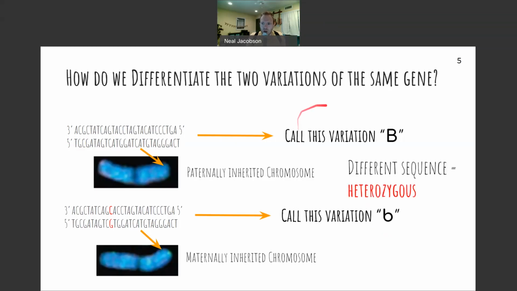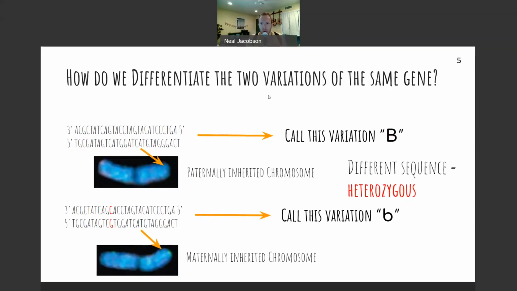So if they're two different sequences, we'll say they're heterozygous, and we already knew that from before. Okay, so basically this individual is heterozygous, which means heterozygous individuals have two different copies of the same gene. The difference between the two copies was likely a result of a mutation that could have happened generations ago in an ancestor. It just keeps getting passed on.